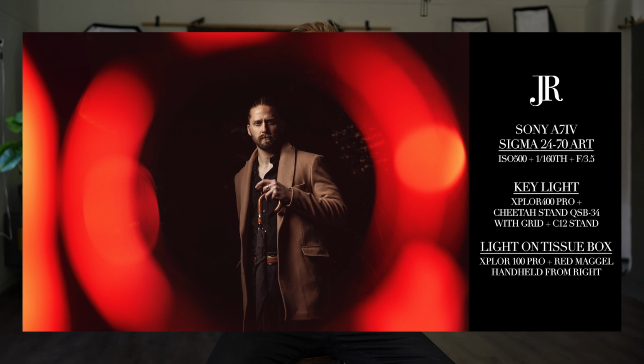I thought it was a really cool, unique shot, and there were a lot more possibilities that you could have done with that, adding colors from different directions. In one case, in the image you're going to see that I took, we didn't have a separation light. We then added one later on. The key light was our QSB-34 gridded, because at night, with no ambient to work with, we really wanted to control the light from spilling everywhere and polluting the scene. So it was gridded from the get-go, and we kept it that way, especially since we only had Tommy to shoot. These are some of the possibilities that exist.